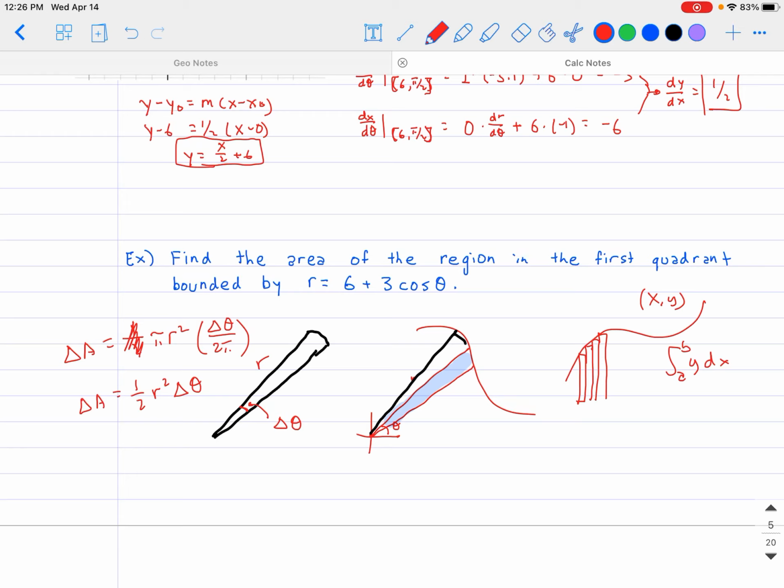Now, I want the sum of all of those pieces. So the total area is going to be the summation of all of those wedges, the summation of 1/2 r squared delta theta. And just like before in calculus, as soon as we see a summation and also delta theta, the result is an integral. So the integral is going to be 1/2 r squared d theta, from the boundary of a to b. So that's kind of the fast version of it.